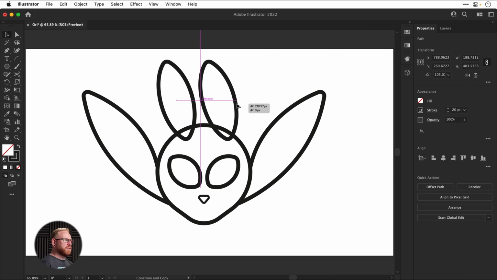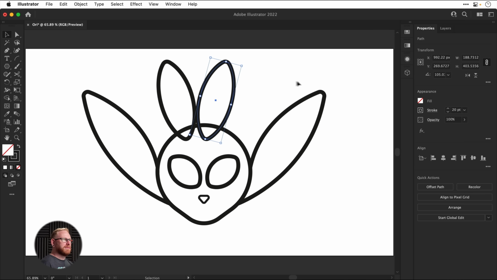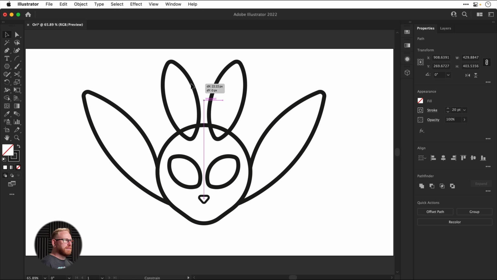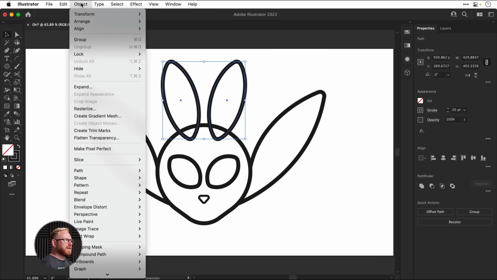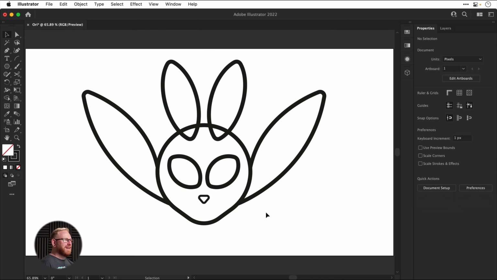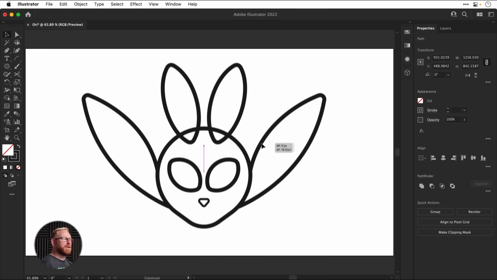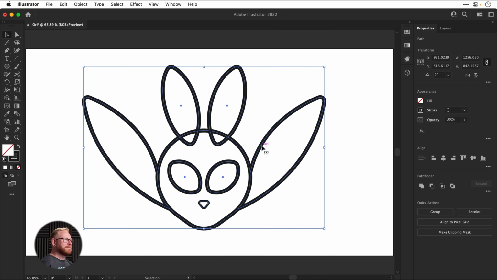And let's drag this over with Alt or Option. So there's a lot of duplicating here. And there we go. Now this character is very symmetrical, and there is actually a mirror mode up here. If you go to Object and Repeat, you can design in mirror mode, but I guess I'm old fashioned. I like doing it the old way. I like just kind of drawing bits and then copying things over, and yeah, so this is how I like to do it. But you can use mirror mode if that's your thing.